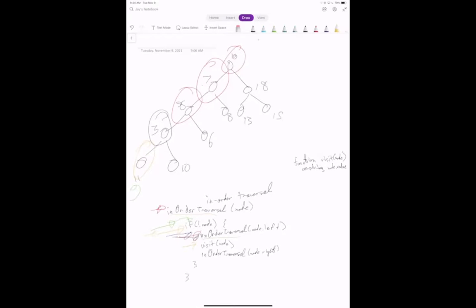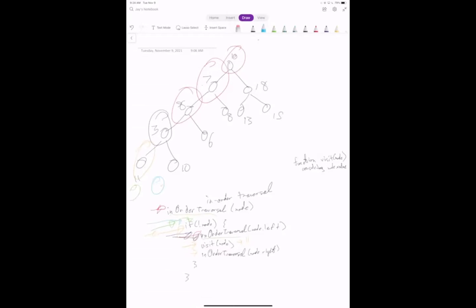So here we are. We're now going to visit it. What's that going to do? Well, this is the number 11. We're going to console log 11. Nice. And then we're going to do in order traversal on node dot right. And so it's going to see if this node has anything to the right. And we're going to use teal. And look, it doesn't. So it's going to get here and it's going to say nope. And then it's going to be done. And yellow is going to be done.